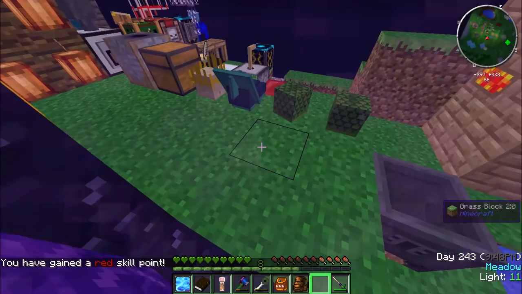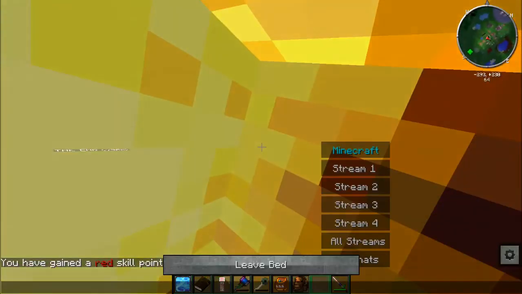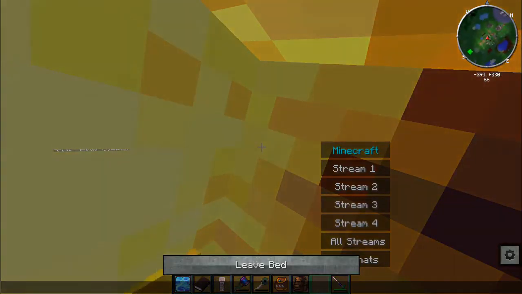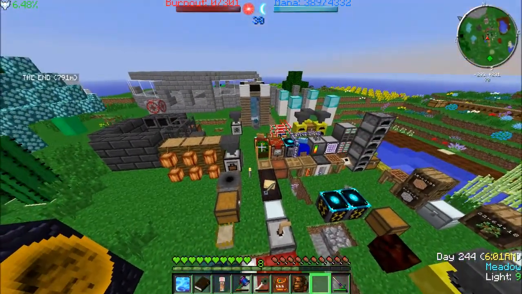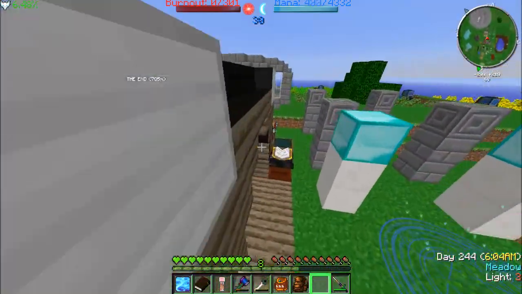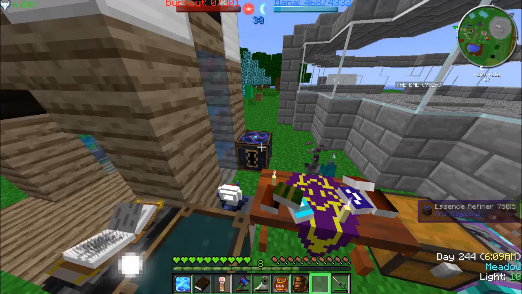Alright, let's go spend this Red Skill Point. Yes! I'm kind of mad that I lost all my armor, but I can cope with that. I can cope with it. We can make some more.